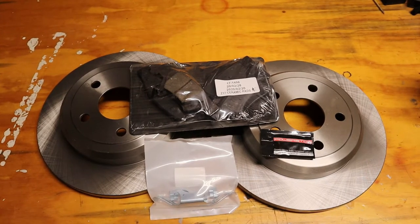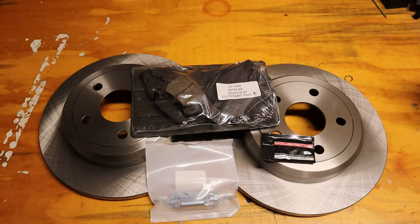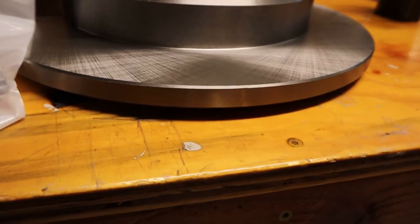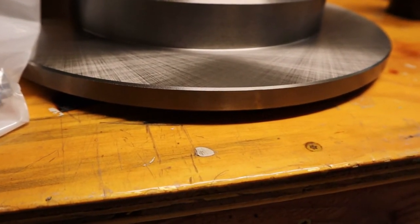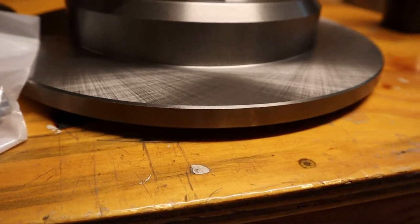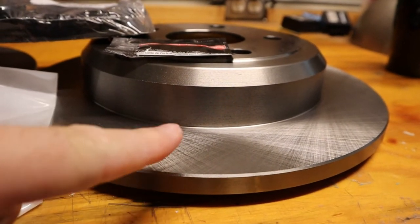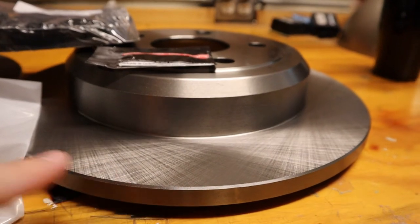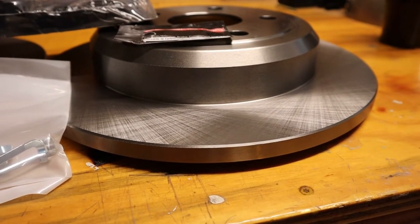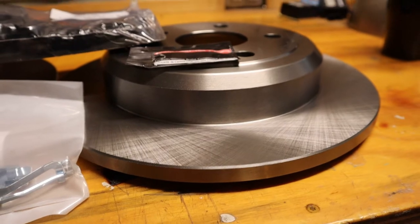This vehicle has two different style brake rotors for the 3.6 liter V6 4x2. There are two different style rear rotors for sure - vented rotors and solid rotors. I checked my vehicle and it has the solid rotors, which look just like this one. If you have a vented rotor, you'll see two braking surfaces separated by airspace - kind of like a honeycomb. You'll see a brake rotor on top, a brake rotor on the bottom, with an air gap between them held together with metal. Almost all front brake rotors are vented, so if you're not sure what you have, compare your back rotors to your front rotors. If your back rotors look like your front rotors, you have vented rotors. If they look like this, these are solid rotors.